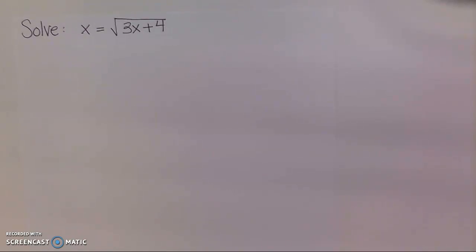In this video, I'm going to be talking about how to solve a square root equation. So the first thing to remember is that a square root equation is undone by a square. So to undo a square root, we need to square it. So if I'm looking at this first example here, I'm noticing that I can't undo anything besides that square root at this point. I'm kind of stuck.